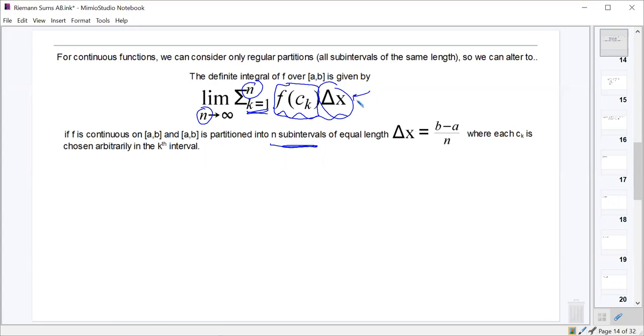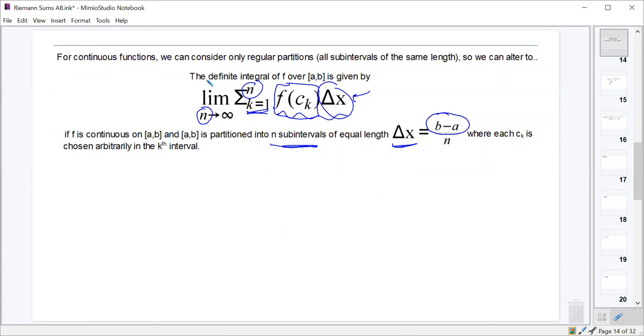And then delta x, like we said, was the width of each subinterval, and the subintervals are all going to have the same width now, because we made our subintervals equal length. So each one is equal to the length of the interval, b minus a, where b is the endpoint and a is the starting point, divided by the number of them, which is n. So we'll note that delta x is always equal to b minus a over n. And we're going to need to use that fact as we move on later today. Everybody so far good? Sort of recollecting what we talked about yesterday? I hope. Okay.